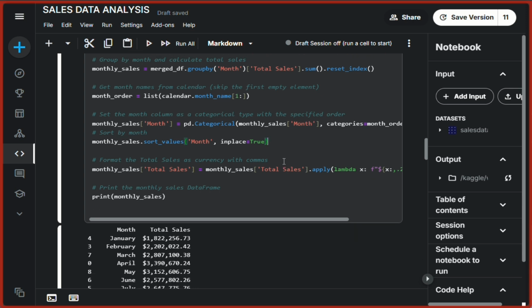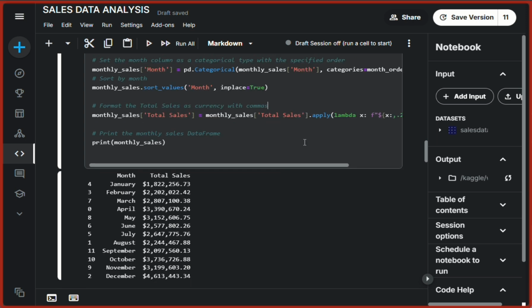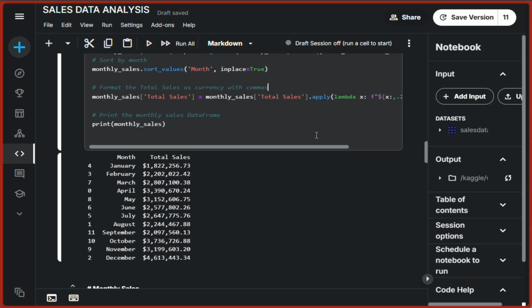Next is format the total sales as currency. Dito is to format the total sales figures as currency, making them easier to read and interpret. It is the reason why we use currency, to reduce errors in interpreting the sales analysis and to have precise information, details of how much the total sales earned on the month. Yung total sales column is formatted as a string with a dollar sign, commas as thousands separators, and two decimal places.